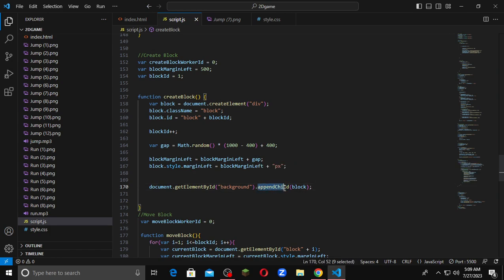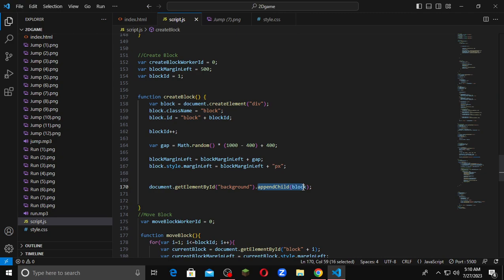So what this basically does is it takes the block tag, the div tag named as block. Basically, if it's outside the background div tag, it's not going to appear, right? So this appendChild puts it under the background div tag and not out of it.